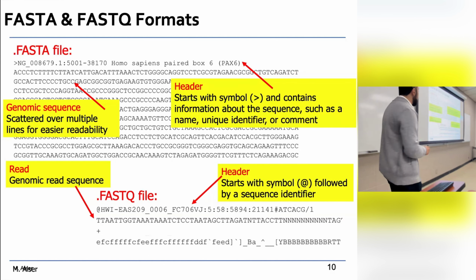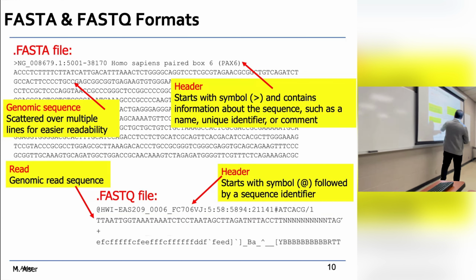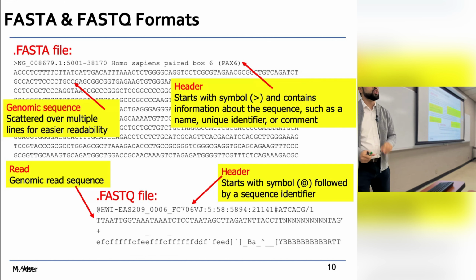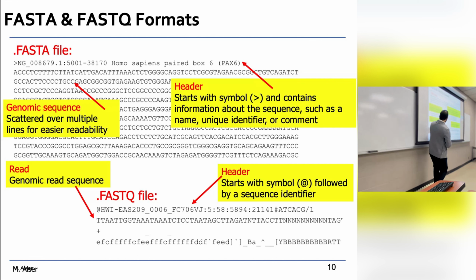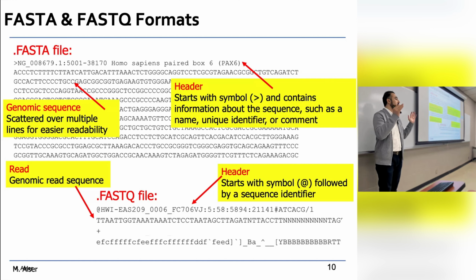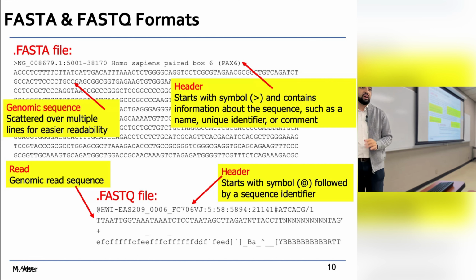And one more thing. If you are looking for the ID, normally the ID is separated by a space. So if you're looking for the read ID, normally it's separated by a space, okay? So you would read that line, look for the @ sign, and keep checking until you get the space. That first part will be your read identifier, okay?